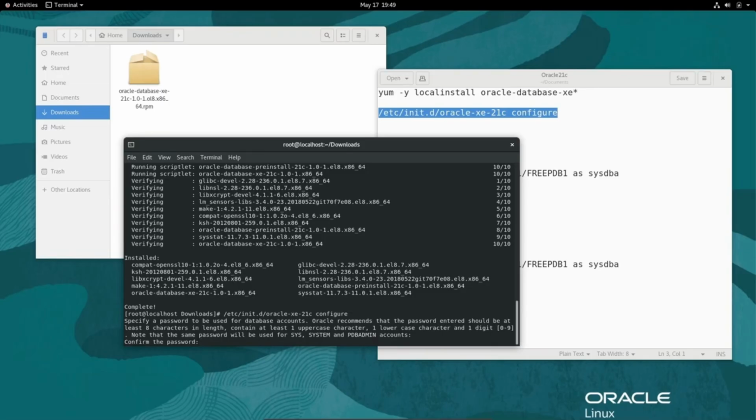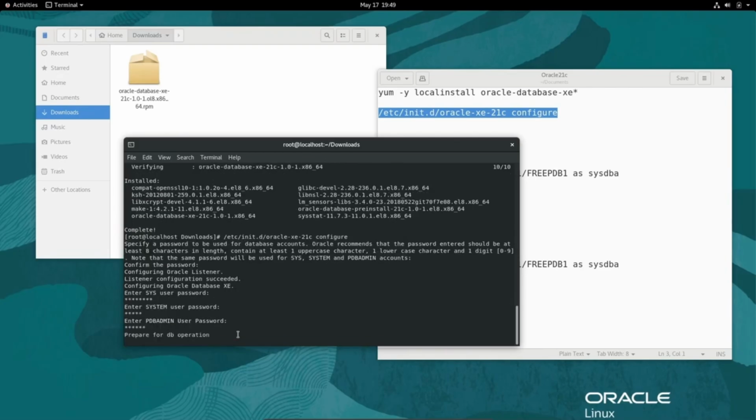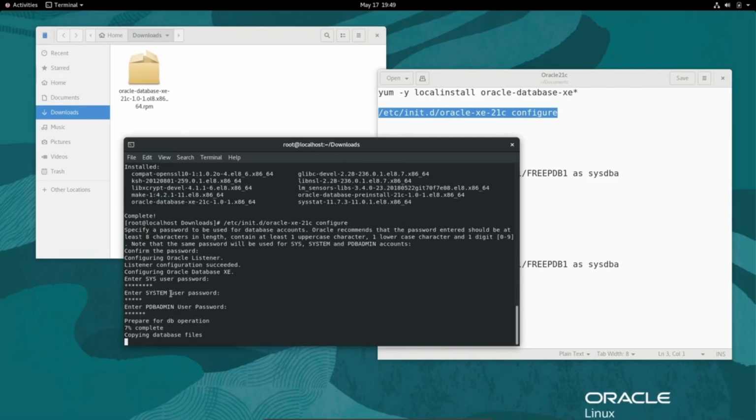After giving all this, let's press enter. Here it is configuring the Oracle listener and configuring Oracle Database XE.